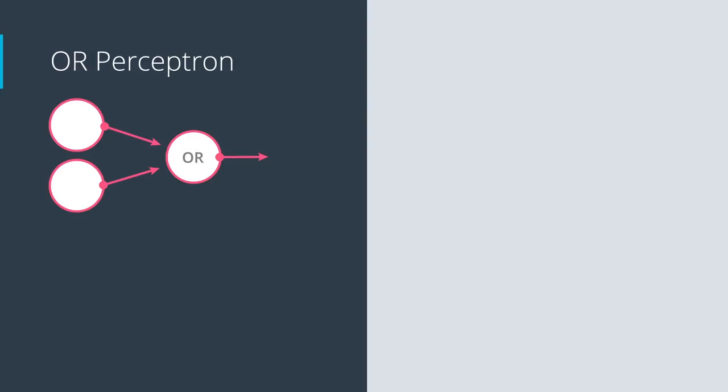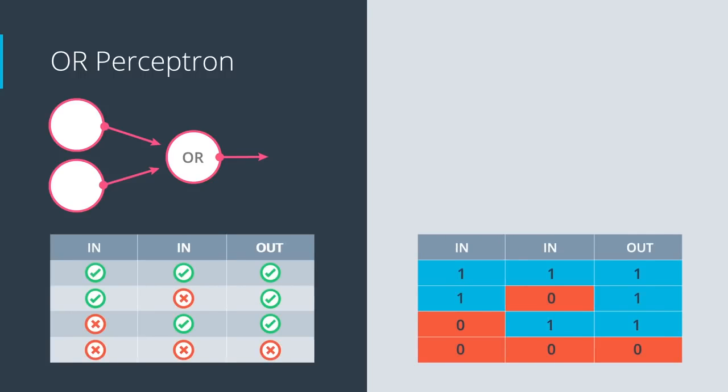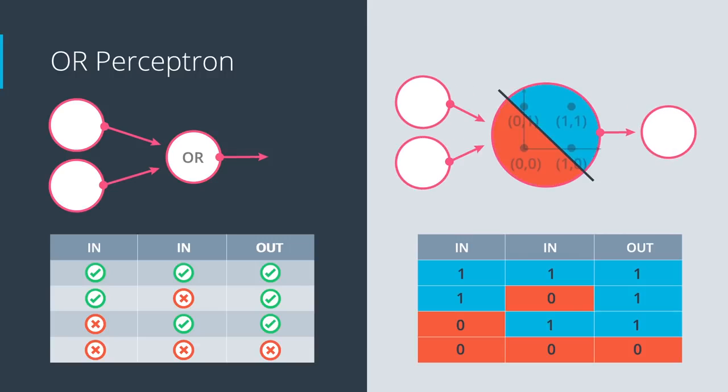Other logical operators can also be turned into perceptrons. For example, here is the OR operator, which returns true if any of its two inputs is true. That gets turned into this table, which gets turned into this perceptron, which is very similar to the one before, except the line has different weights and a different bias. What are the weights and bias for the AND and the OR perceptron? You'll have the chance to play with them in the quiz below.